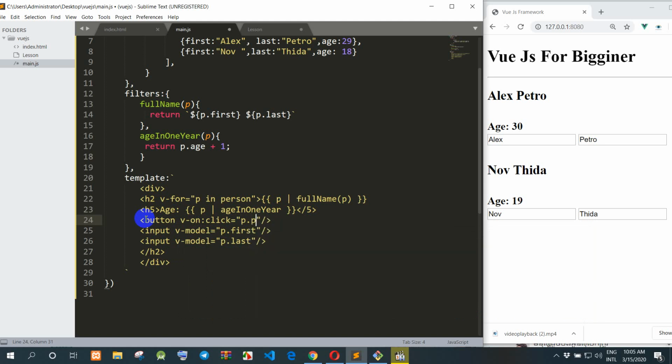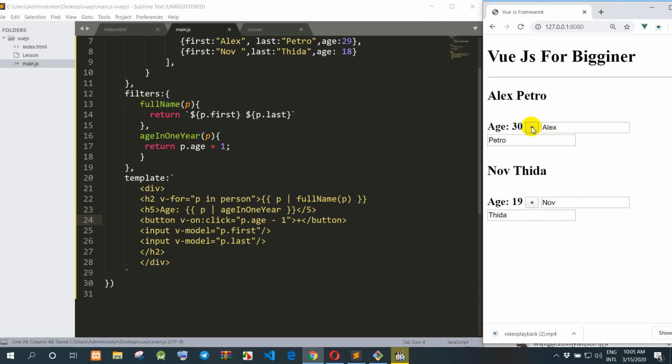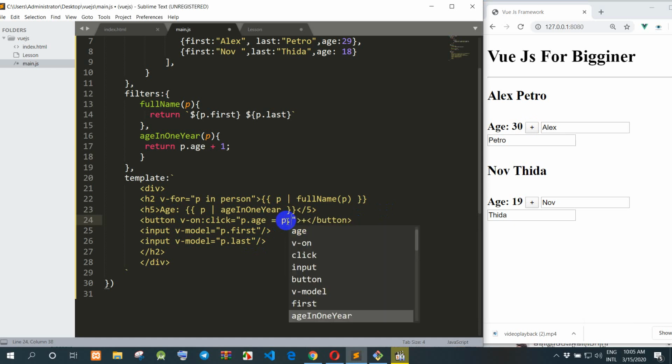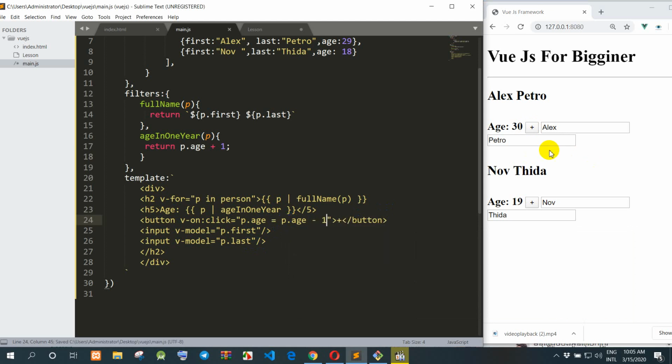Okay, sorry, with the +1 and watch. So I add the assign plus, so I want to call it like this. Okay, and we refer to p.age, and the number 1.